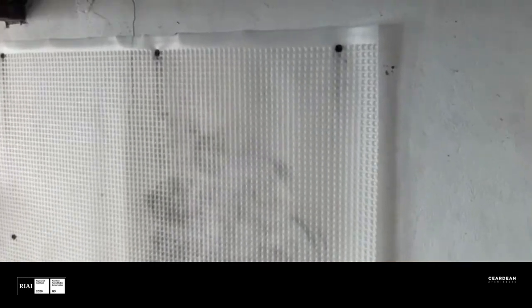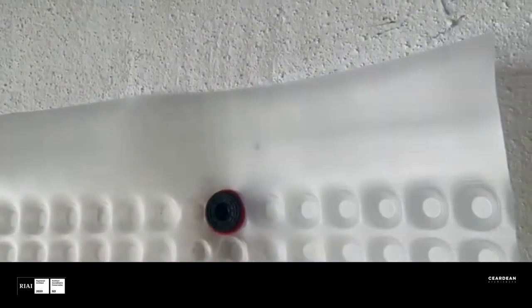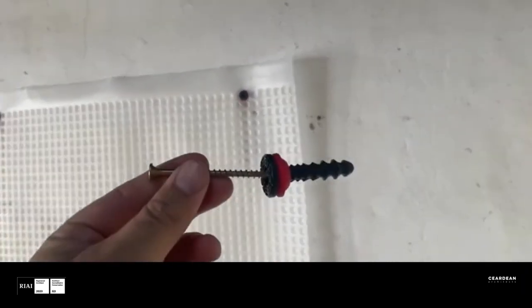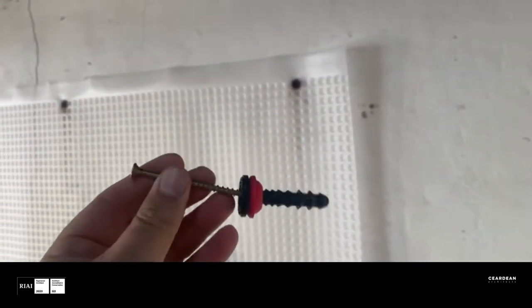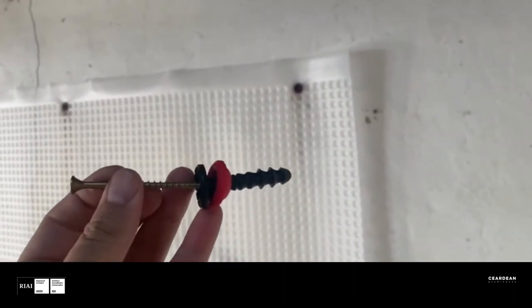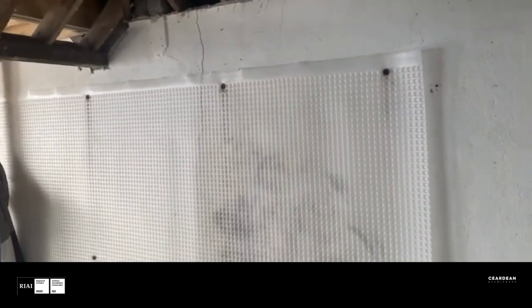The plastic grating is fixed by screws which are fixed into the masonry walls. These screws look like this — this plastic piece is drilled in and it allows just a standard 40mm screw to be screwed into that to secure a metal stud or timber stud to the inside of this wall, and then inside that metal stud.